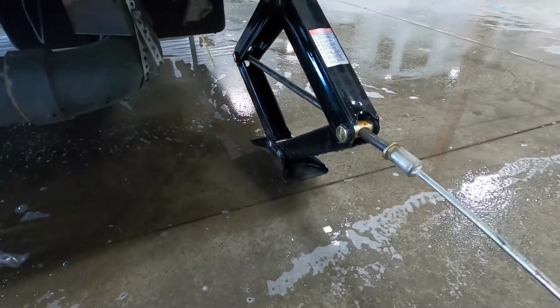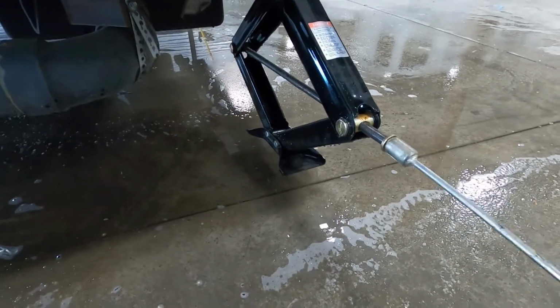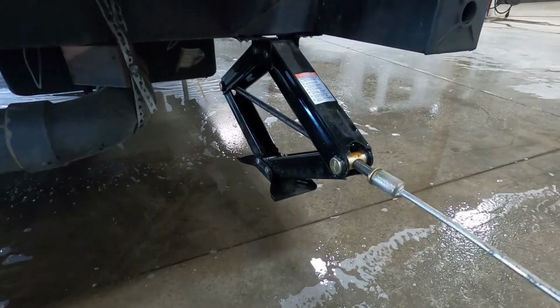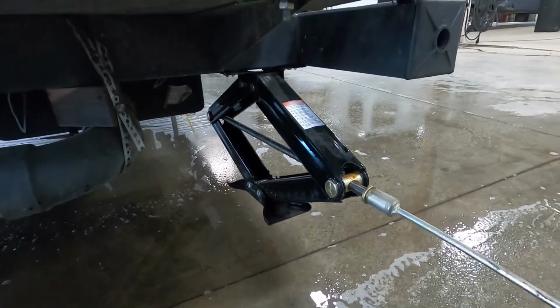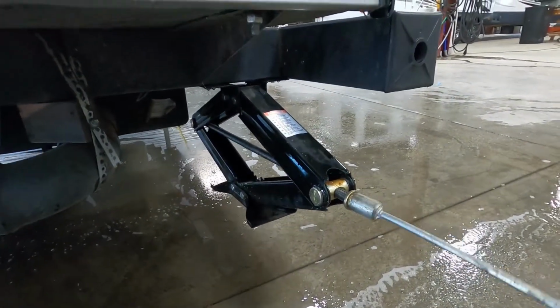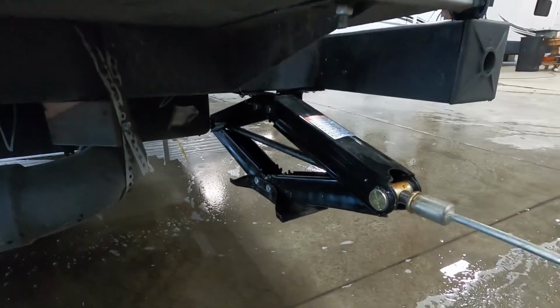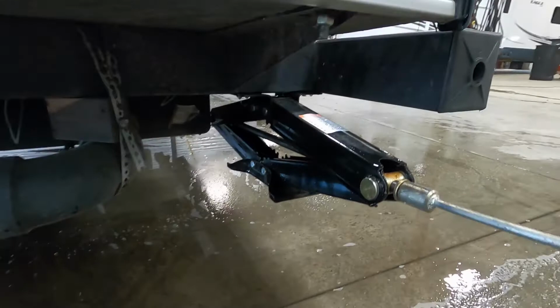You can run these down with an impact driver or a drill gun. I just recommend that if you do that, you slow down when you get to the bottom, because remember, you don't want to change the levelness of the unit, you just want to stabilize it. So once we've got both of our stabilizing jacks down, next we can hook up our power and water.